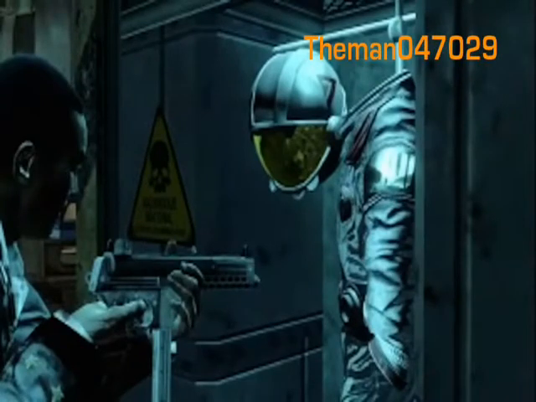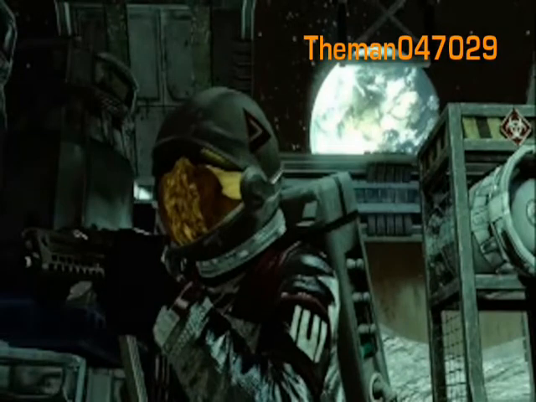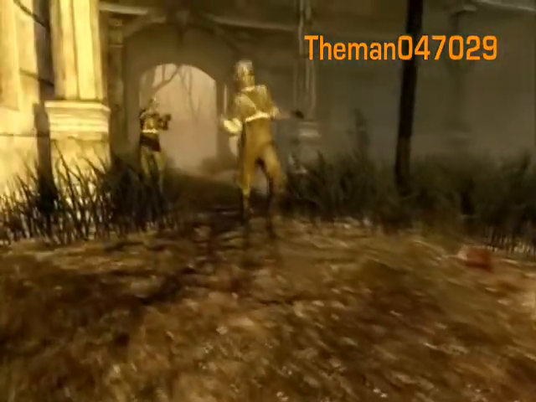I think you have to buy space helmets before you can go in. If you bought the collector's edition, you're going to get... because now he has a space helmet. Actually, I think it's a different person, but you get the idea. If you didn't get the collector's edition, you're going to get these remastered maps, and you're going to get Moon.